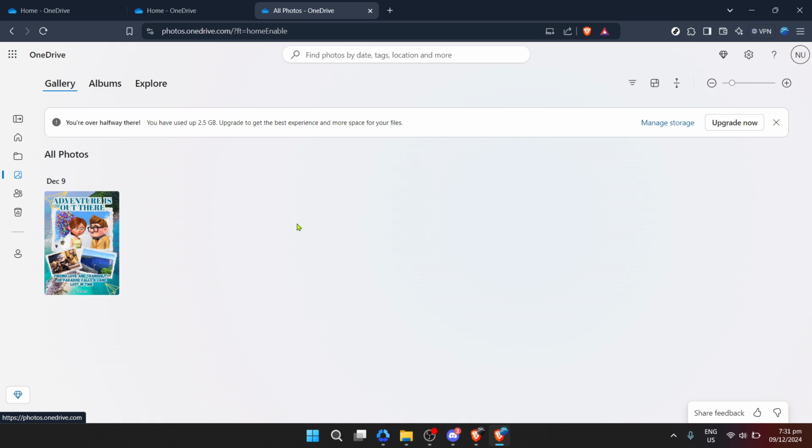To sum up, viewing your OneDrive online is as simple as opening the app on your desktop, clicking on View Online, and being redirected to the OneDrive dashboard on your web browser. You now have the freedom to access, manage, and share your files from anywhere without needing to sync them to every device you use. This functionality is particularly helpful for those who are always on the go or anyone looking to save space on their devices.